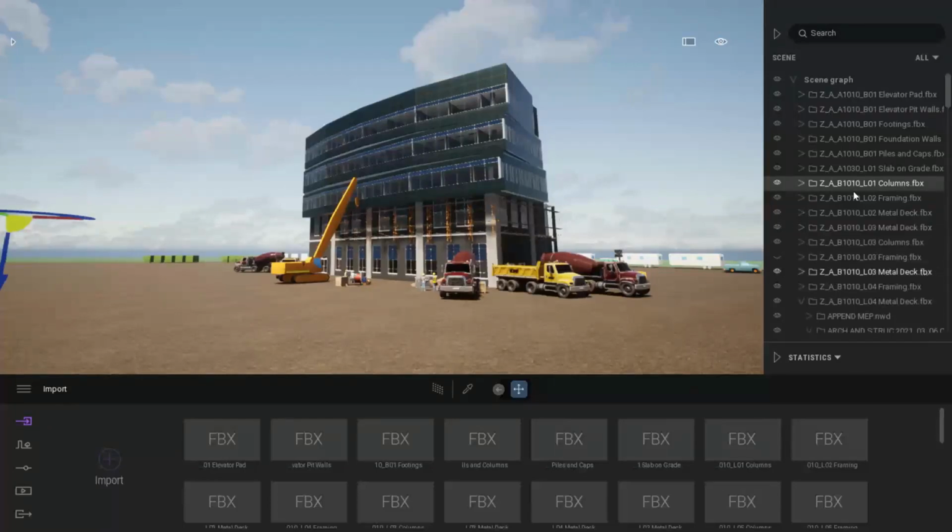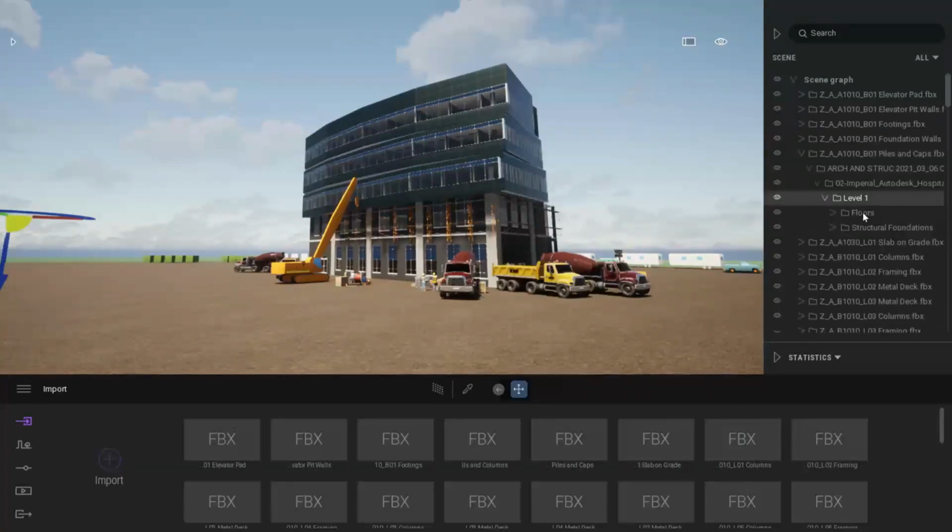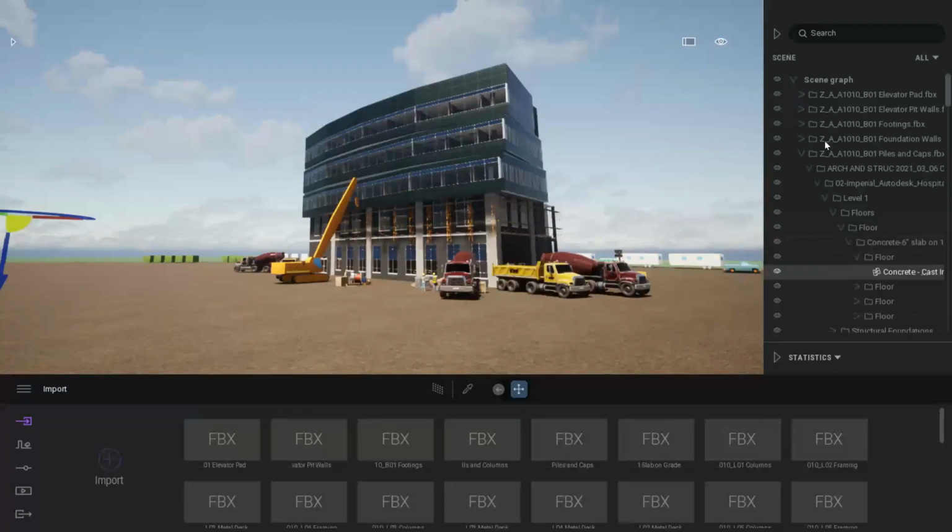It has a scene graph similar to Navisworks, but each one of these, again, was a line item that was coming from these FBX imports, and it creates a hierarchy within the model to isolate down to different elements. So just to show you guys here, if I isolate, say, an individual concrete floor slab, this is all coming from the breakdown from the Navisworks model.